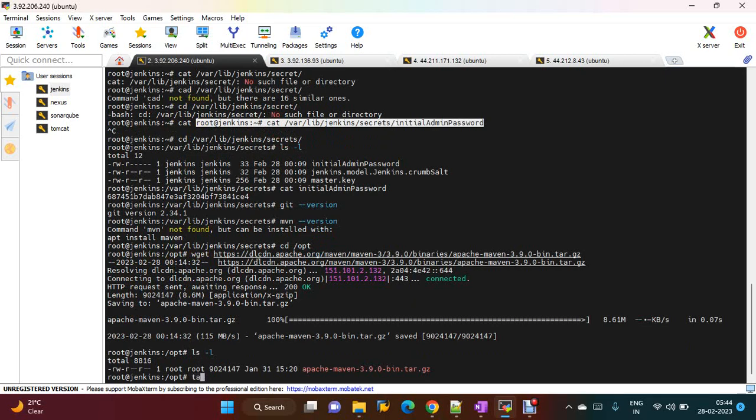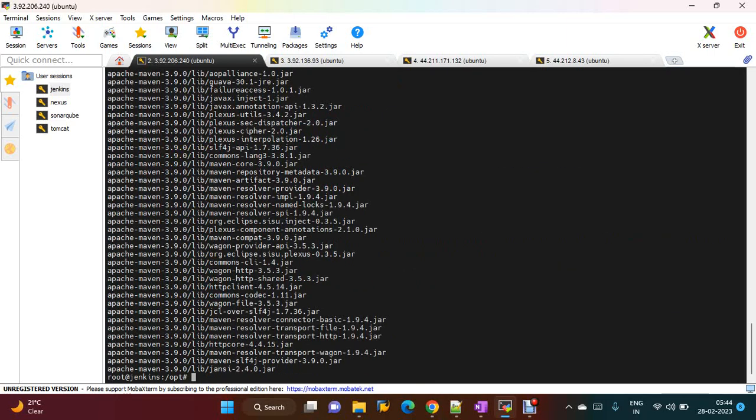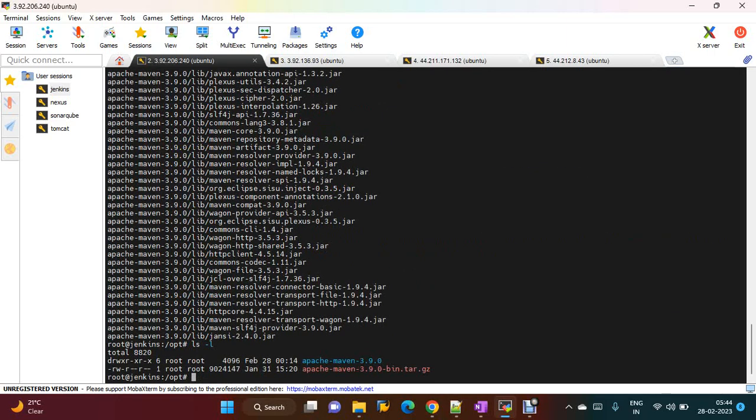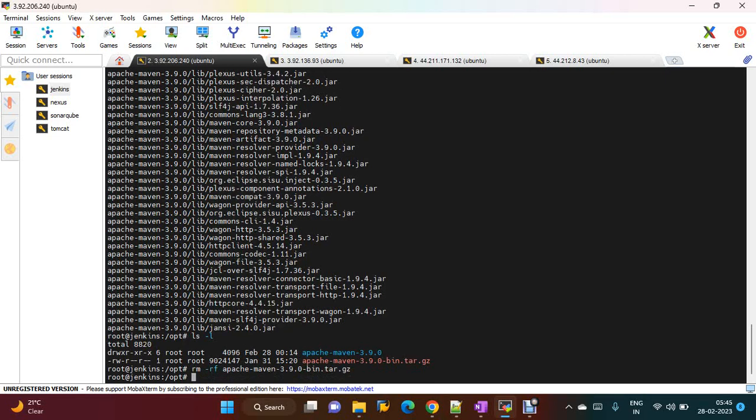Now to untar it, the command is tar -xvf apache-maven bin tar gz. Now the folder is generated. I'm removing this tar file with rm -rf, and I'm renaming Apache Maven to maven3.9.